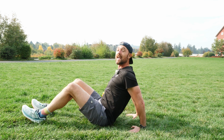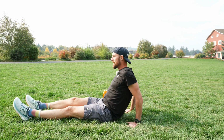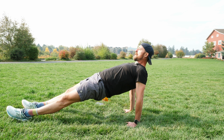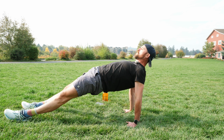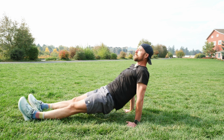And then look, I don't even need to move or change positions too much. Once I'm ready for that next 20-second interval, I'm gonna press my hips up. And again, I'm not just a mushy reverse plank, it's a maximal peak expression of it. Hips up high, press through those shoulders. Breathing for those 20 seconds. Once I hit my watch, I'm gonna come right back down, repeat a couple more times.